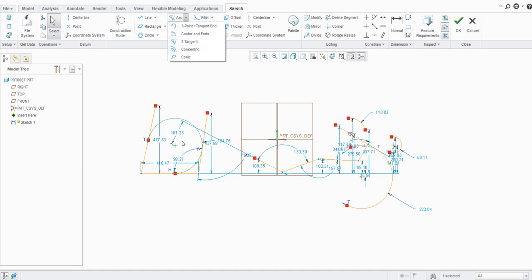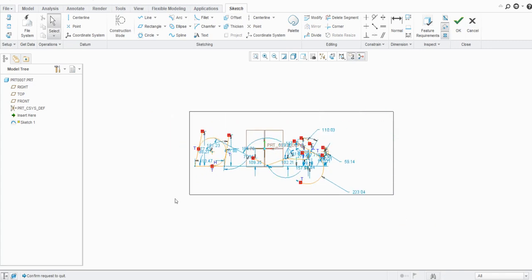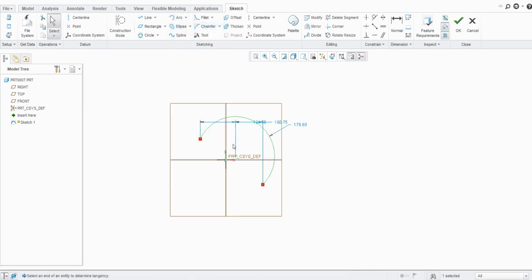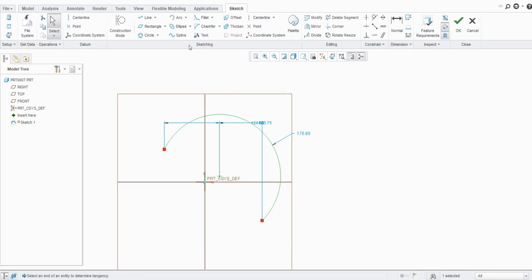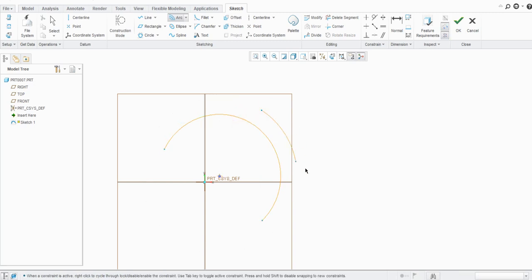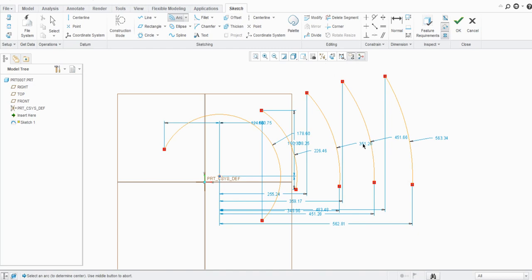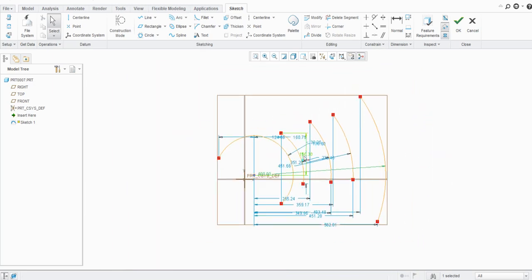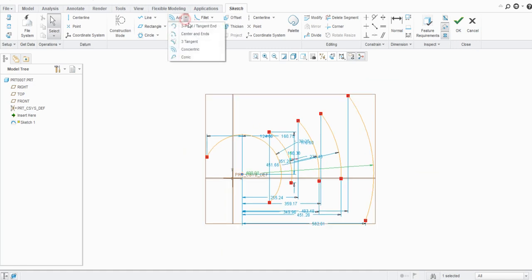Then the concentric one. So again for concentric I will just delete this, and then I will create one more simple one, and then I want to create concentric arcs here. Then select concentric here, and then select, and then you can create multiple arcs, different sizes, different offsets. You need to just provide the dimensions here. Escape it, and you can just provide the dimensions. Let's say 600, and it will become 600. So like this we can create concentric arcs here.